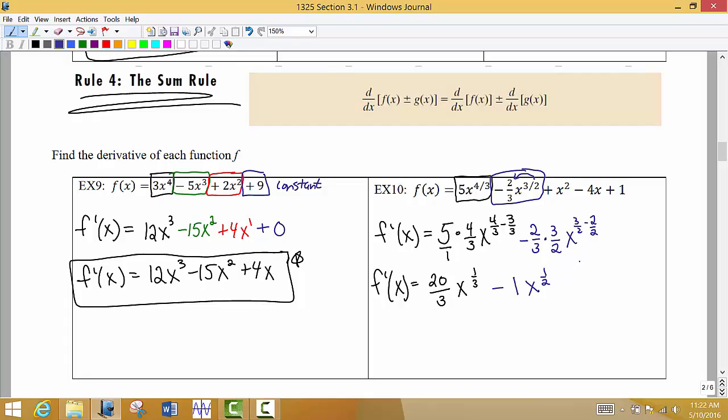All right. And the rest of them are pretty easy. We don't have to do a lot of showing our work here. The next one is x squared. So we're going to multiply the 2 times the front, so that's 2. And we're going to write x, and we're going to reduce the power by 1, so that gives me 1. Okay, so this next one here is just -4 times x. Anytime we have a constant times x to the power of 1, the derivative would just be that constant. So we get -4. We're going to kind of get a little bit faster at those.